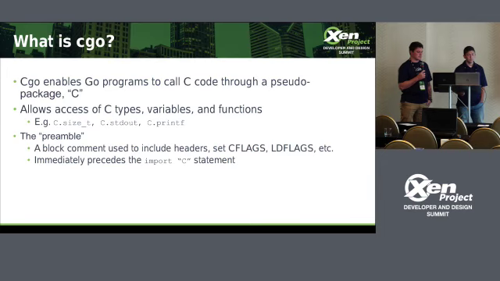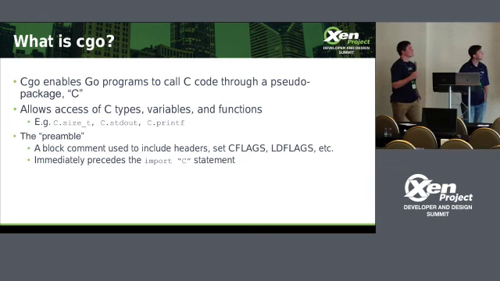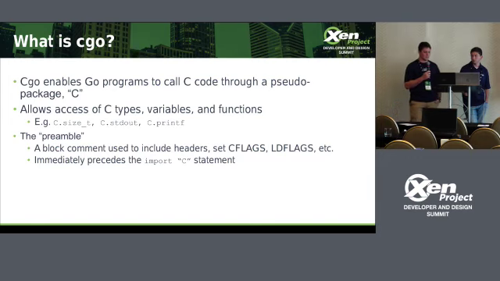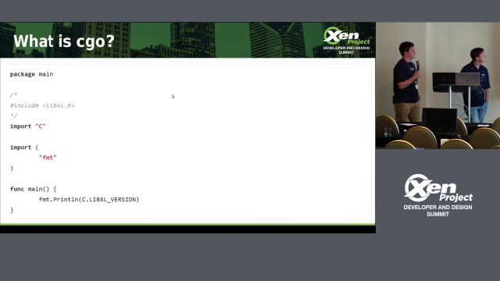But Go lends itself well to this problem. Like most modern languages, Go has an interface to talk to existing C libraries. And the tool for this in Go is simply called cgo. As far as using it in your source, you simply import a pseudo package called C, and that allows you to see variables, types, and functions as if they belonged to that Go package. Some examples there are size_t, stdout.